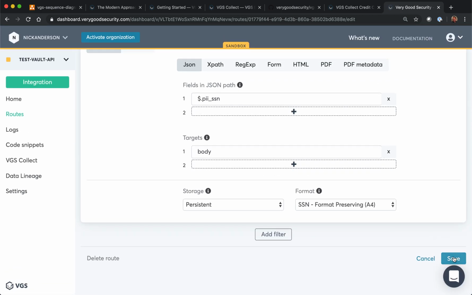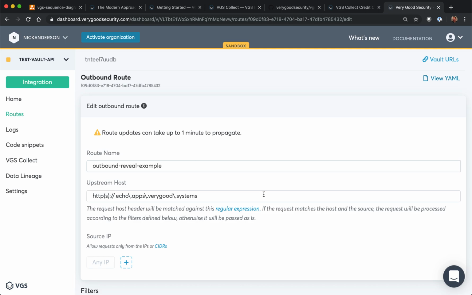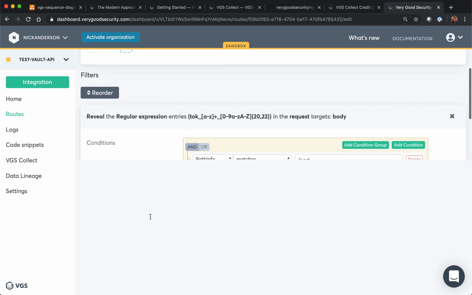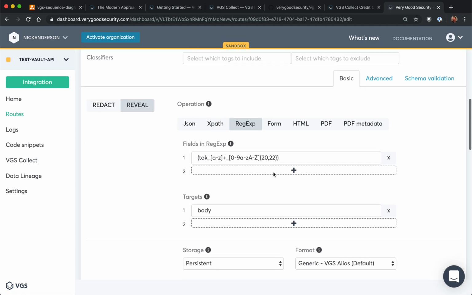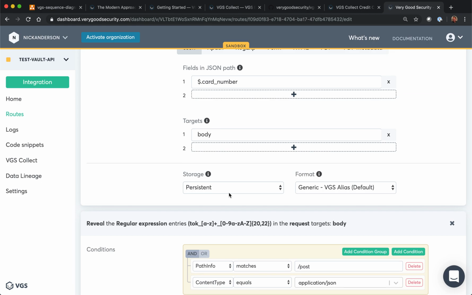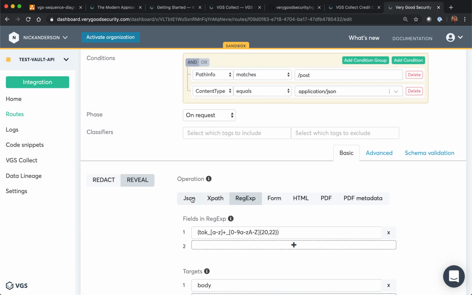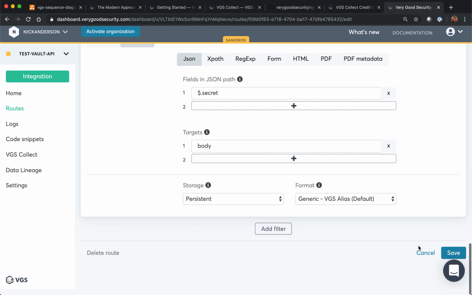All right, once you've set that up and save it, what we're going to do is also set up the outbound while we're at it. Same thing. In this case, the upstream host would be your third party like Adyen or Stripe. Specify the endpoint here. Specify the path. It might be customer, it might be payments. Whatever the endpoint is with that path specified here, and then actually set the field values that you're actually going to reveal. So if it's card number, or maybe it's just number, make sure you make a filter for that persistent value. Do the same thing with the volatile value, so in this case the CVC. And then save it at the bottom.